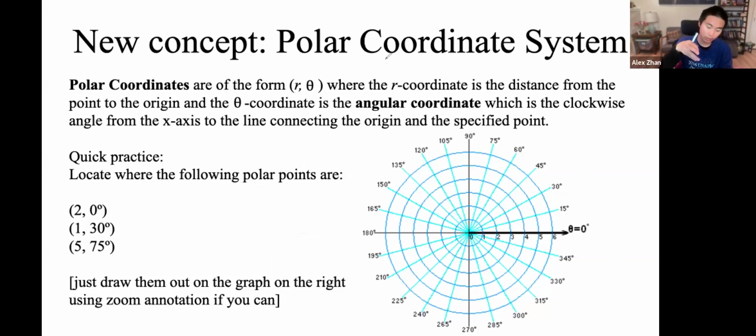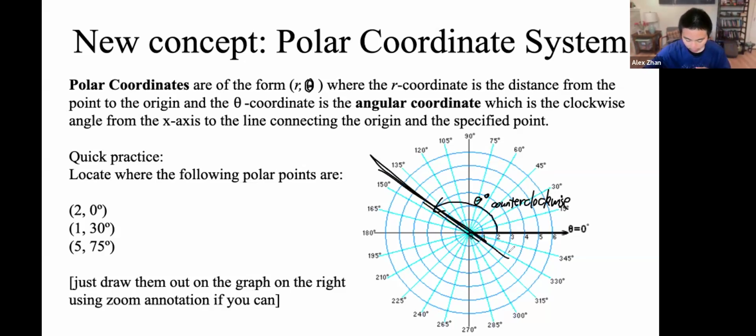Measured counterclockwise. So when they say you have an angle theta equals something, what they really mean is you start from the x-axis and go theta degrees counterclockwise. So then this is where your point is going to be along. And to determine where exactly your point is, you use the radius r. You fix this so that now this radius is length r, and this is now your point.